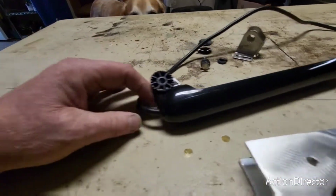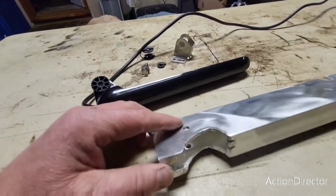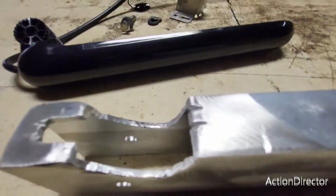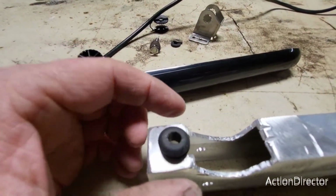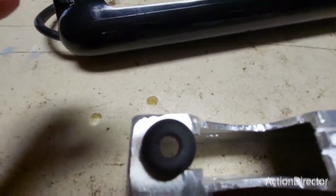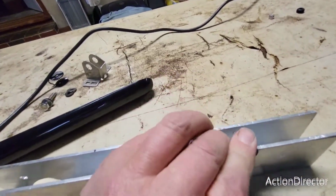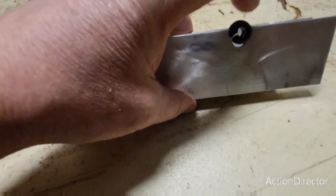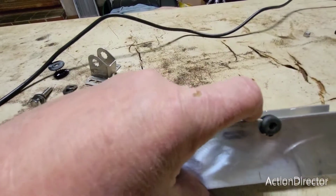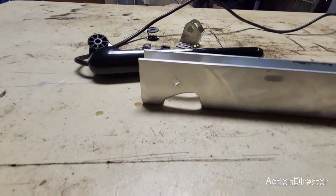curve. Now on the transducer, their cord comes right out the front, right on center. So you'll find right under here that I notched this. At the same time, I took these rubber grommets, I laid them on where they would be flush with the front so that when it goes together it would be held tight. Same thing back here. When this thing is down inside there, ultimately it's going to be even with the top, so when it gets clamped on, it's going to be flush with the top and it's not going to go anywhere, or it's not going to rub through the wire.